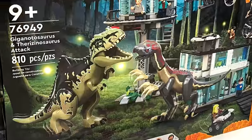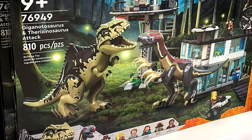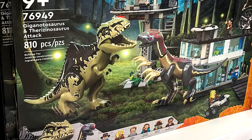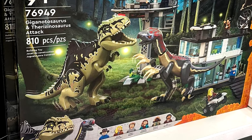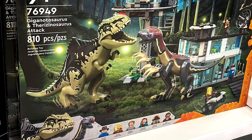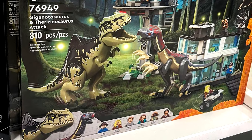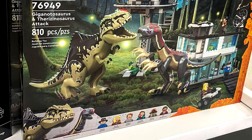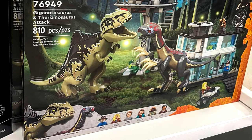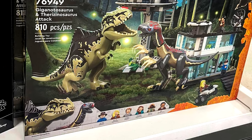And also the Henry Wu minifigure looks pretty cool with the grizzled look and all. The two dinosaurs included I personally really like. I see a lot of people complaining how the Therizinosaurus has like raptor feet or whatever — it's supposed to have like two of those little claw parts. That is quite annoying from an inaccuracy perspective, but I'm not a dino expert, as I always say. I like the colors on the Giganotosaurus — that green is just fantastic.